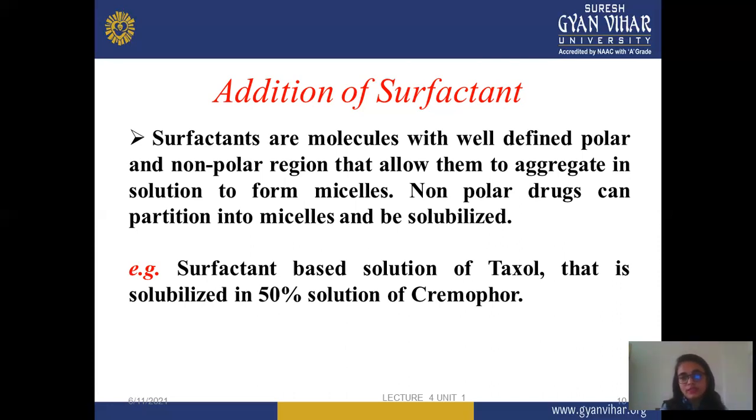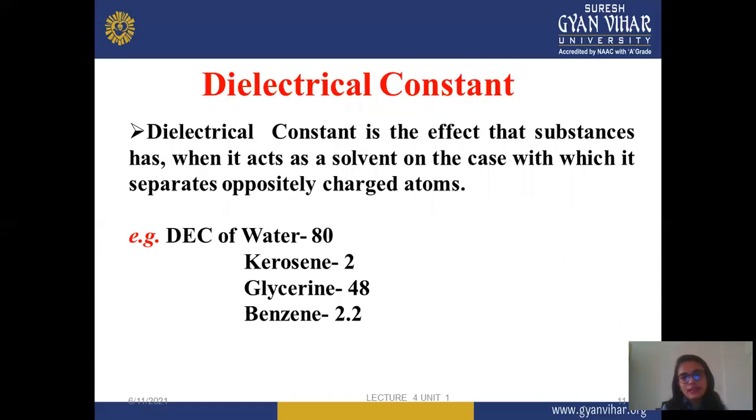solubility. But there is a fixed amount of surfactant you can add. If you add an excess amount of surfactant, it may show insolubility or less solubility. So surfactant also helps to properly solubilize or enhance the solubility. Surfactant-based Taxol, for example, is solubilized in a 50% solution of chromophore. This is an example. Next is dielectric constant.